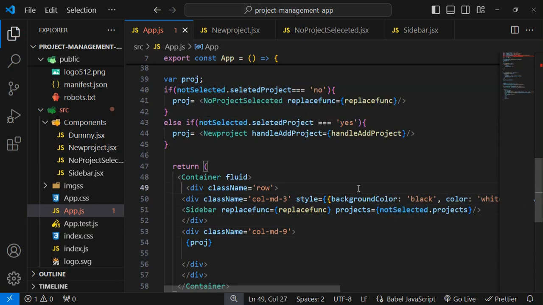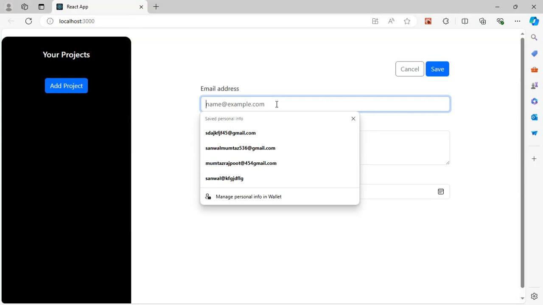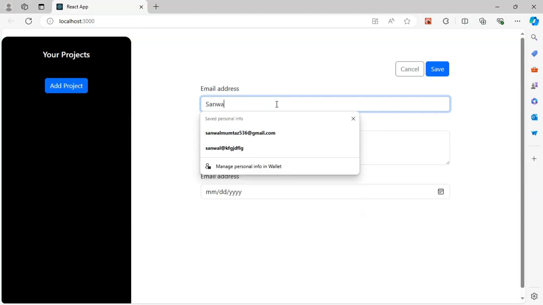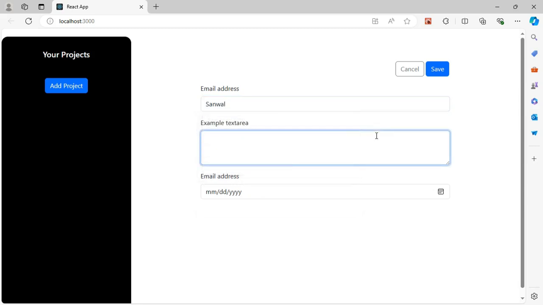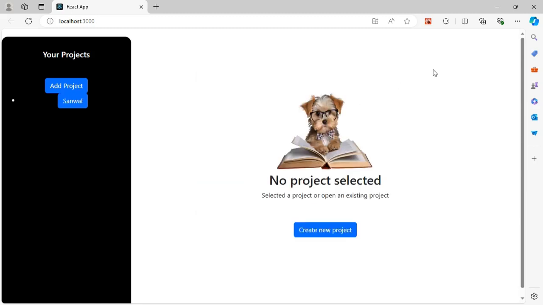Now just press Ctrl S and move to our output, and here you have to type your name, and it can be random value here, and select a date and just save it. And now you can see that it is saved here.